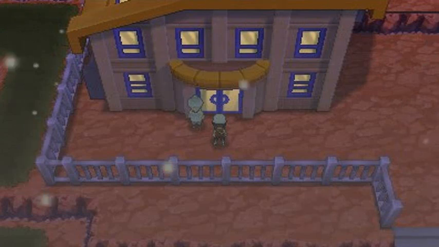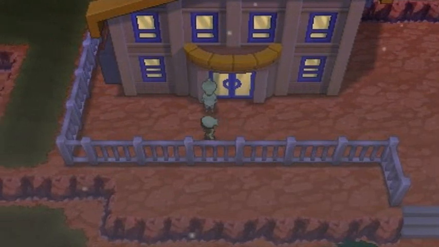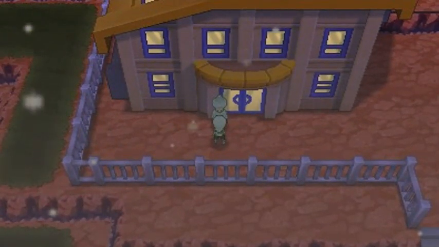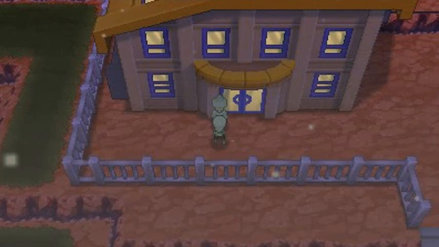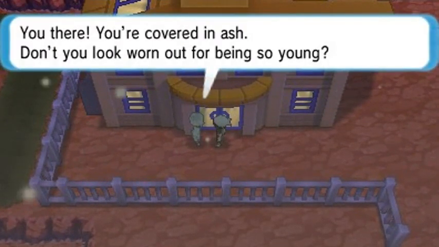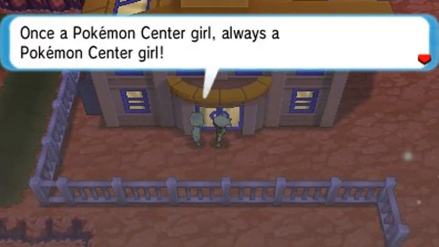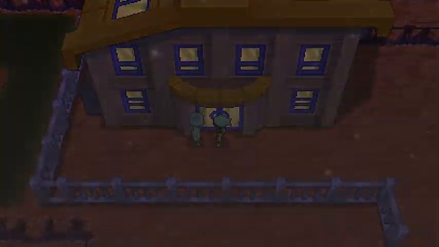So, in our last episode, we were up here in Mount Chimney, kicking some candy ass and taking some names. I try to get out of here, but the old lady right here will not let me. Instead, she'll heal my Pokemon. I mean, that's a good thing. She'll heal my Pokemon, but she will not let me through. And recover our Pokemon and all that. See, she's gonna heal your Pokemon.